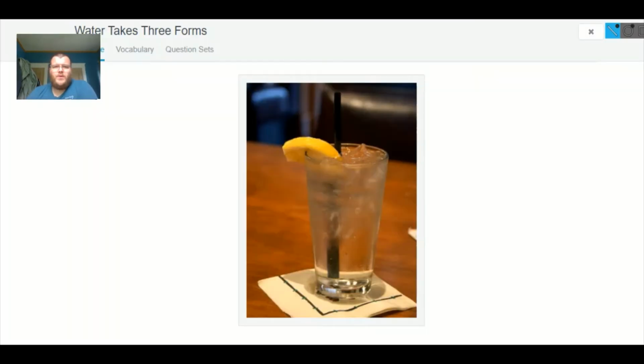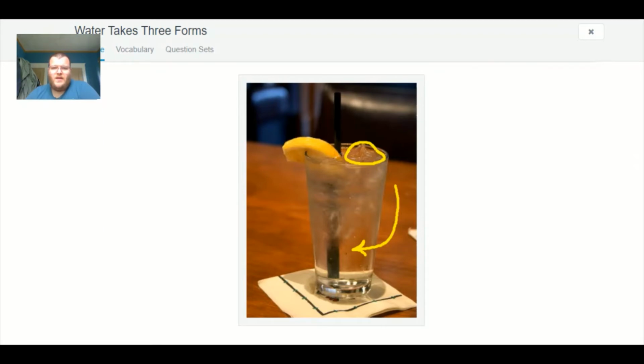Okay, so here we are. We have a glass of water. Okay, so let's talk about the 3 states of matter here. Yes, we have solids all around here. The lemon is a solid, the glass is a solid, the table is a solid, but let's just talk about the water. Okay, so in the water, we have ice, that's a solid. In the glass, we have water as a liquid.